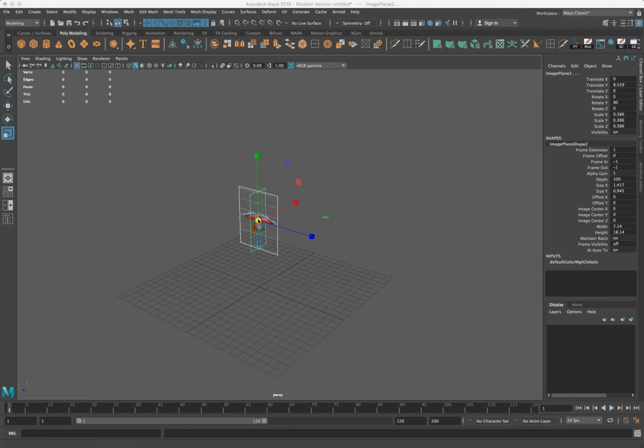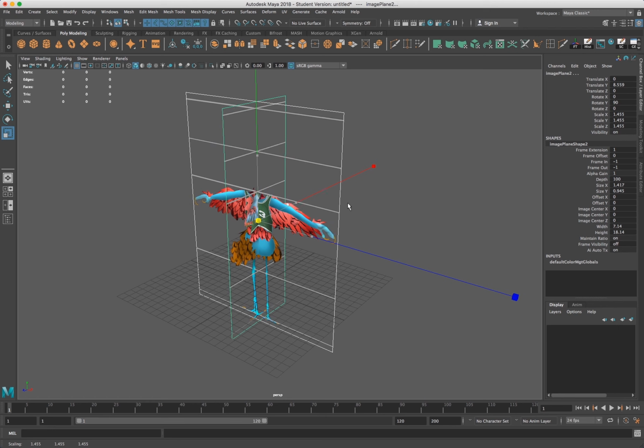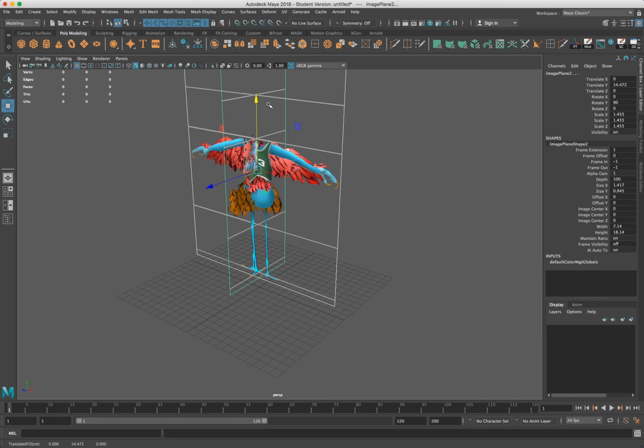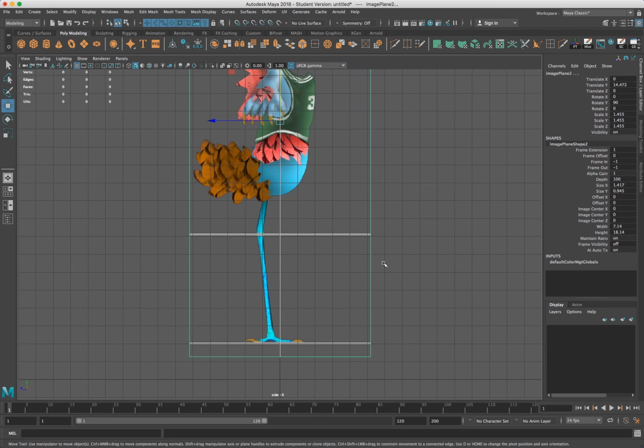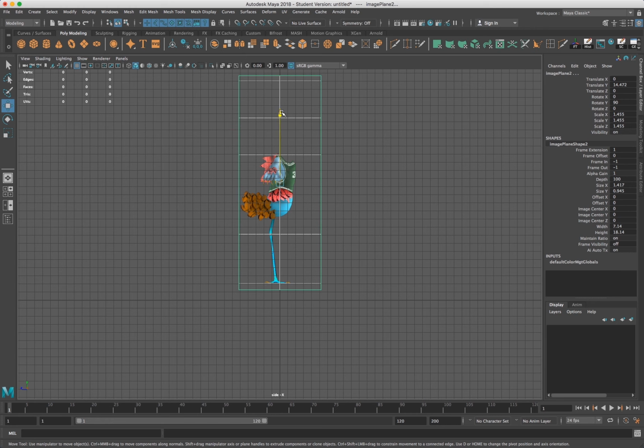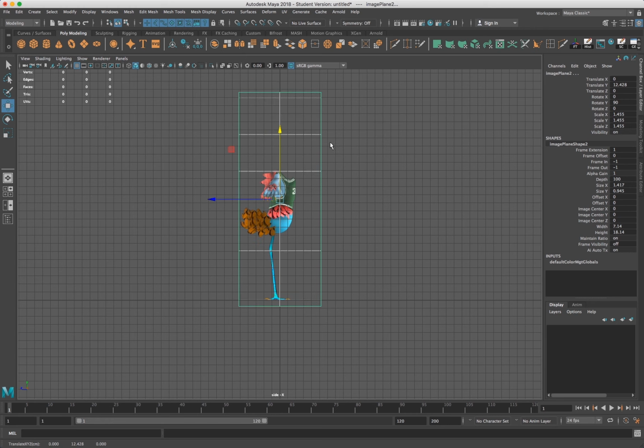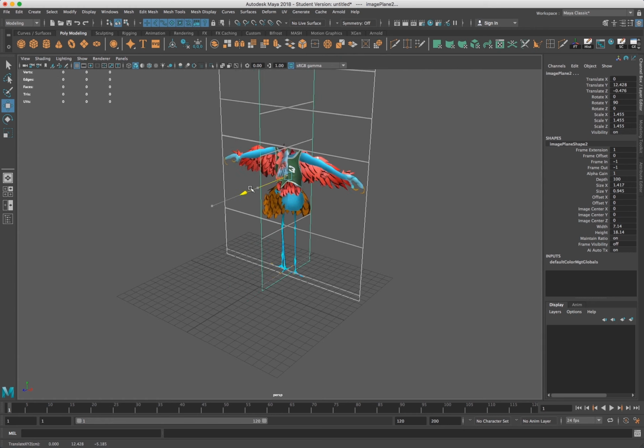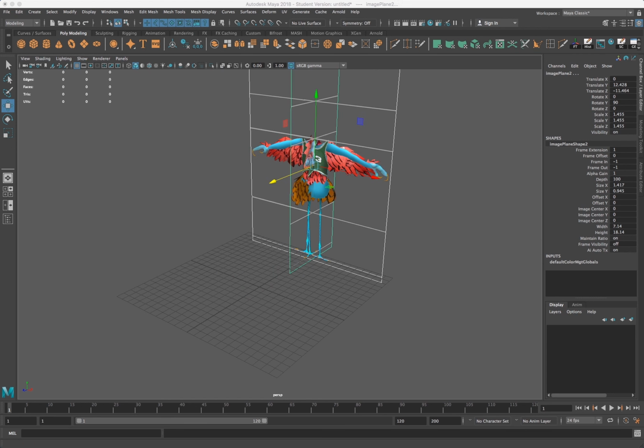Then coming back into Photoshop, you should have an image that's roughly the size of the grid. You could size it up, or you might have to go in Photoshop and res up, because that will be an important fix that will affect every other stage and step in the development.